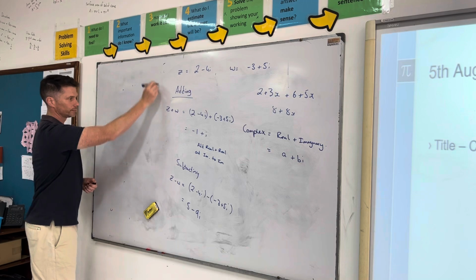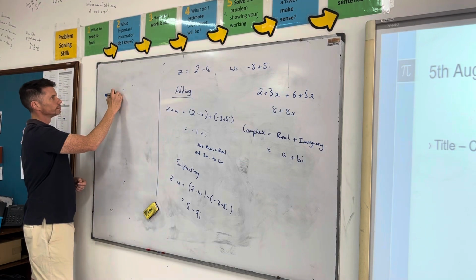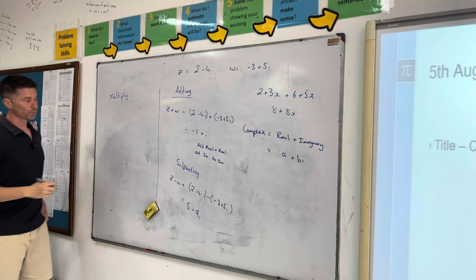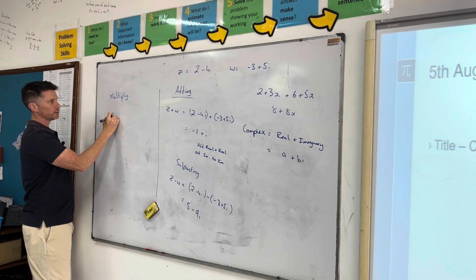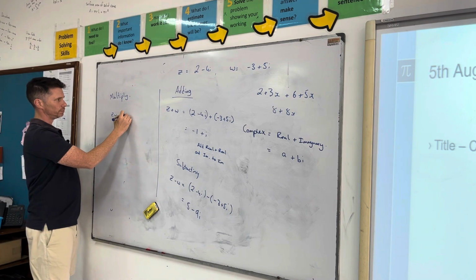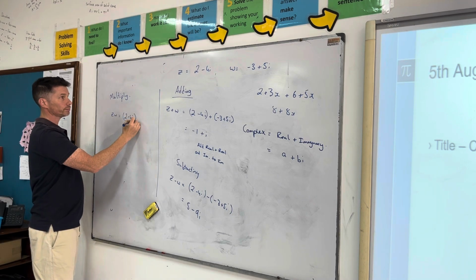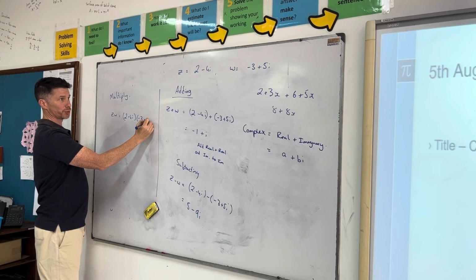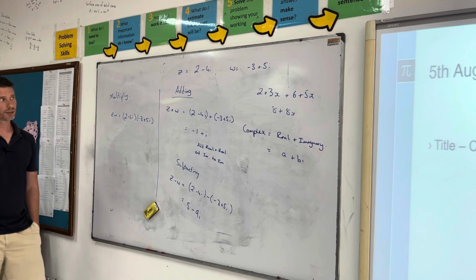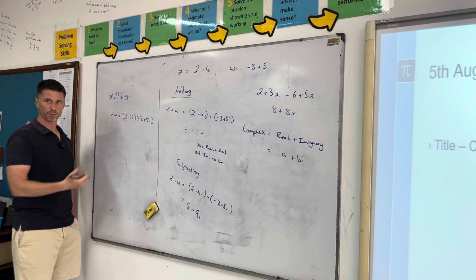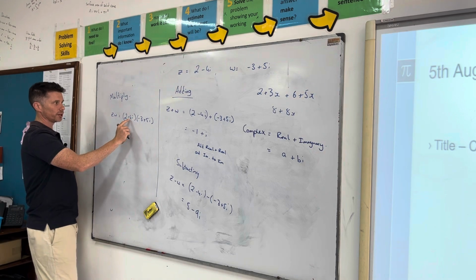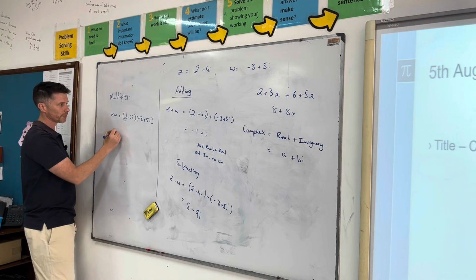Multiplying. Do you multiply and then you get everything, or do you still just do the real? Well, we'll see. ZW now, which is Z times W. It's the same as multiplying in algebra. You've got to multiply each. The FOIL method, if you use the FOIL method, or just make sure everything gets multiplied by everything else. 4 multiplications here: 2 by both those, and minus 4i by both those.